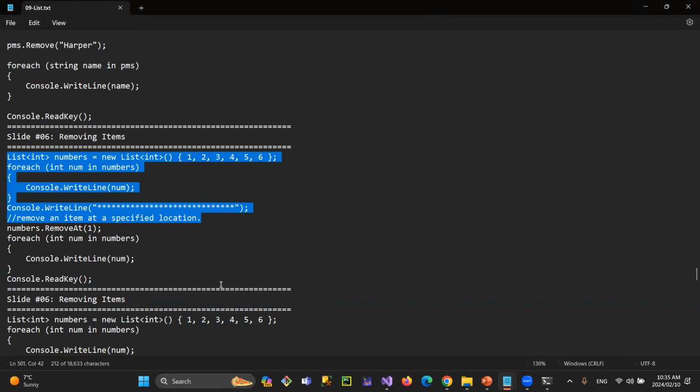Okay, guys, this time we didn't say remove just something. We said remove at. What is at? Is it going to remove number 1 from the list? Number two, index one. So index 1. So the result, that is why the result would be 1, 3, 4, 5, and 6. Please try this.